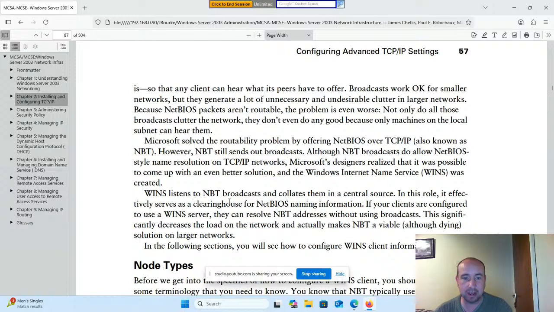WINS listens to NBT broadcasts and collects them in a central source. In this role, it effectively serves as a clearinghouse for NetBIOS naming information. If your clients are configured to use a WINS server, they can resolve NBT addresses without using broadcast. This significantly decreases the load on the network and actually makes NBT a viable, although dying, solution on larger networks.